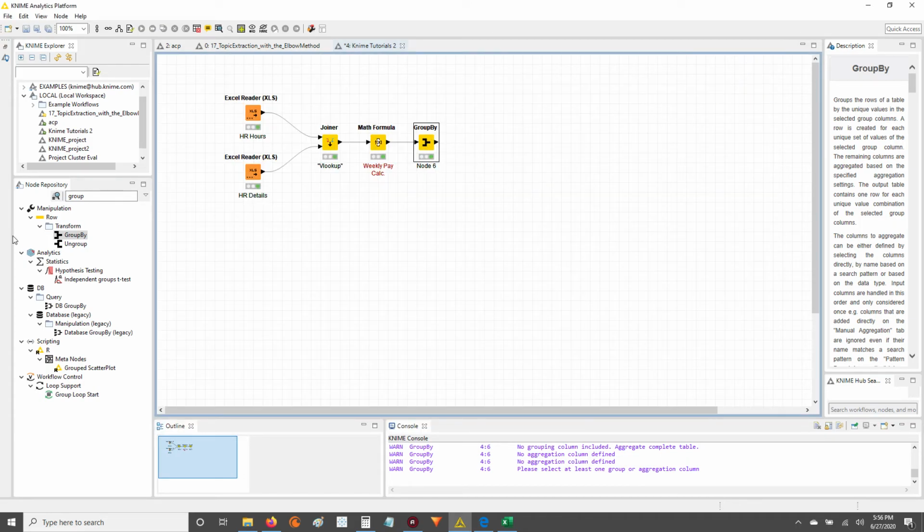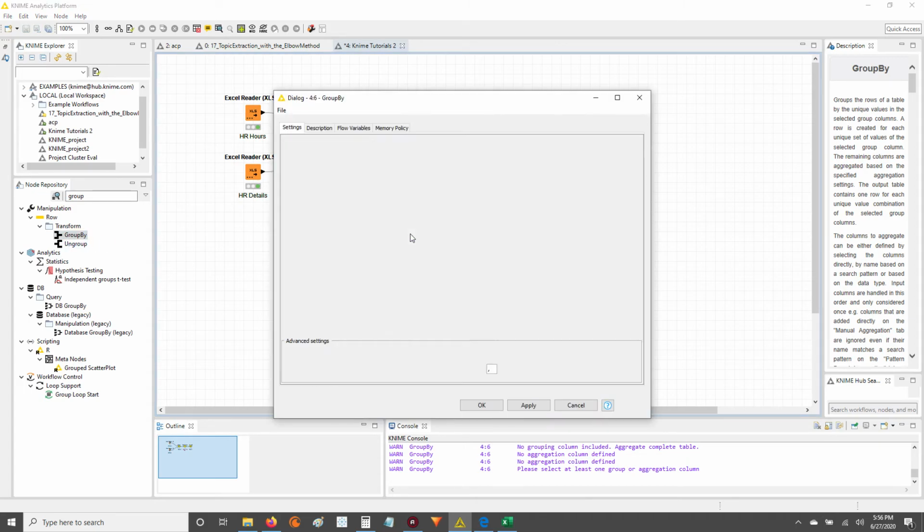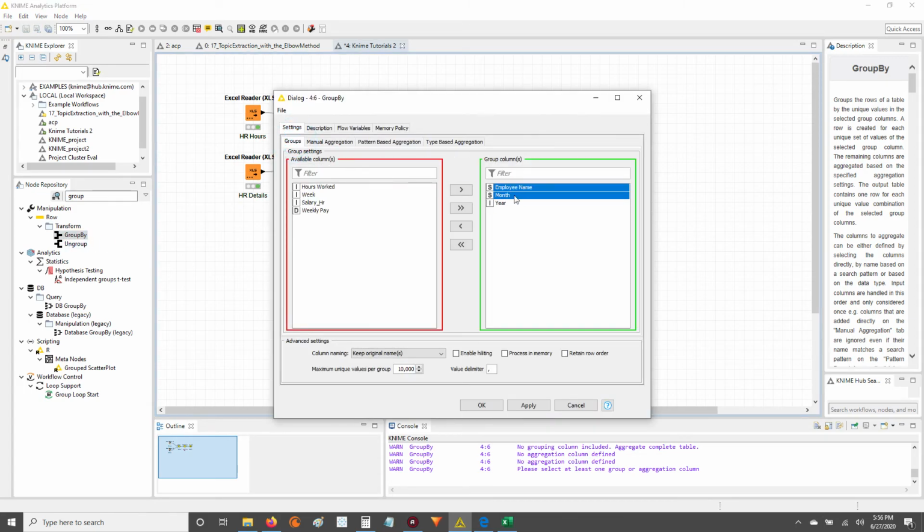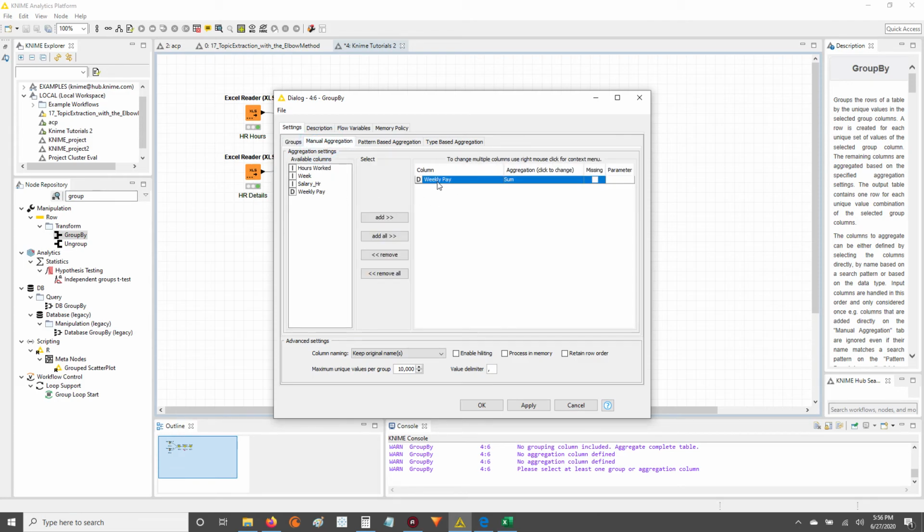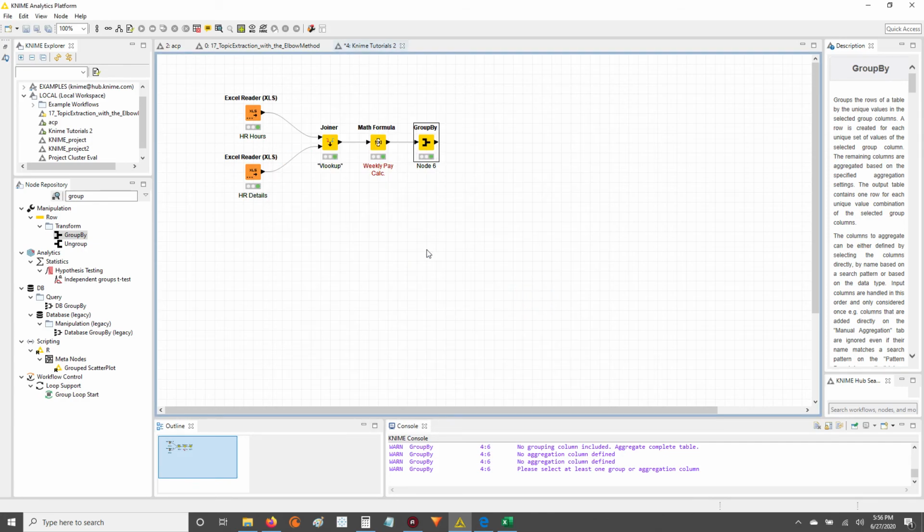It's essentially a group by node, and within that group by you set what level of detail you want to see things aggregated at, what exactly you want aggregated, and what the aggregation method is, and you're good to go. So that, ladies and gentlemen, is how to do the SUMIFS equivalent of Excel in Knime using the group by node.